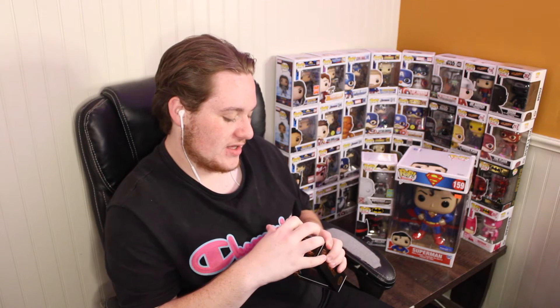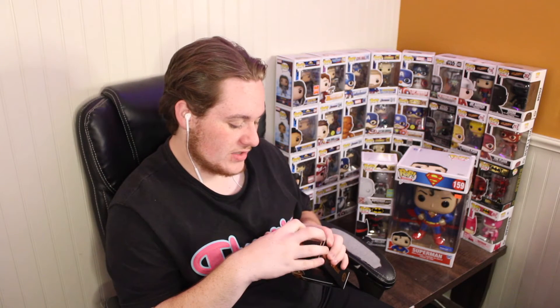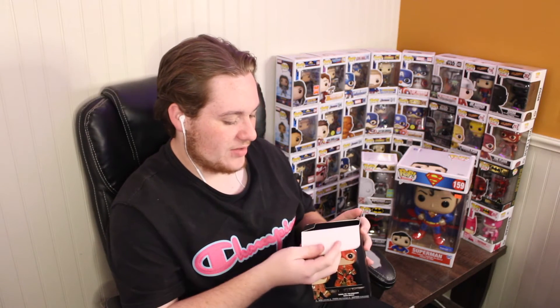Which of these final two am I more excited about? Probably the final one — we'll close out with that. This is my first pop pin, the Ezra Miller Flash from Justice League. It's really cool and I hadn't taken it out of the box. I was tempted to, but decided not to — though why not, let's see what it looks like.